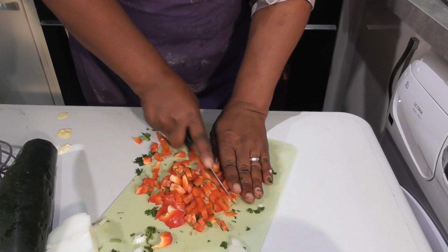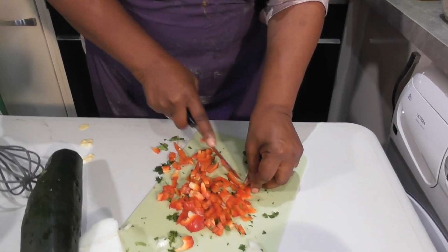And then the next thing I'm going to do is cut up our courgette or our zucchini.